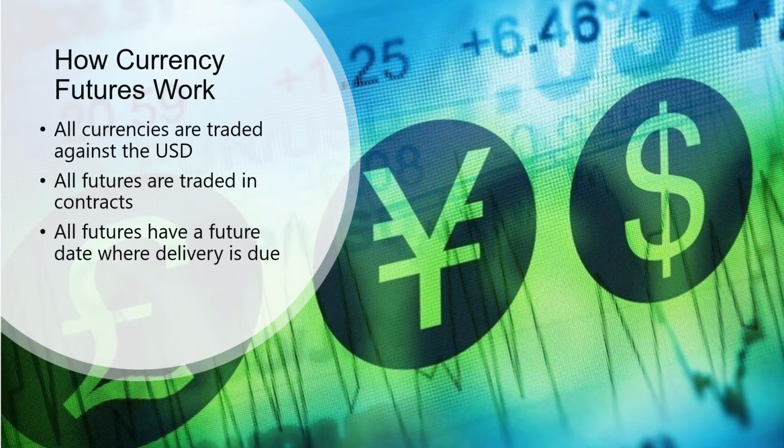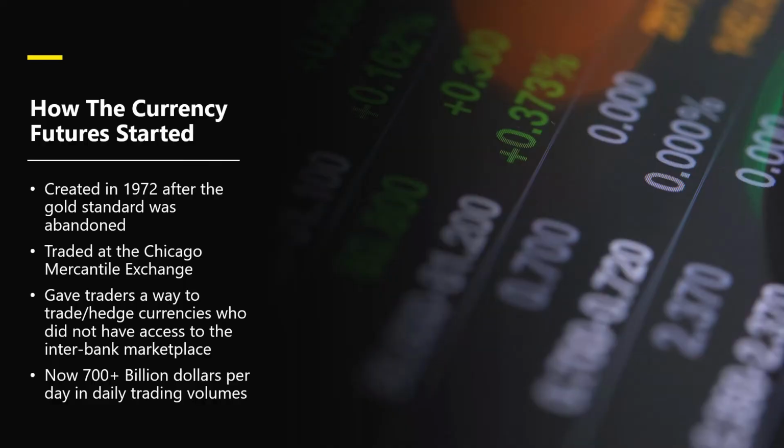So years ago, somebody said, hey, let's do currency futures in 1972. So they put together the contracts, and now you can trade currencies through a futures contract. This market is not as big as the spot market. It's $700+ billion per day in trading volume, just in relation to the spot FX market that we trade, which is over $5 trillion.